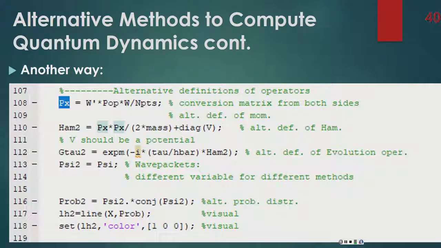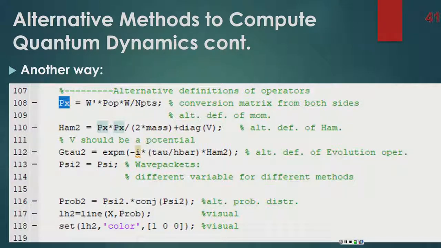So what is W? You wanted to say Fourier transform? Yeah, that is the Fourier transform. It's using the Fourier transform and the original P operator that we had defined in the last slide. And then using the Px, the new way to define it, we defined a new Hamiltonian. It's the momentum squared over 2 times the mass plus the diagonal of the V, the potential energy. That's what I was trying to think of.